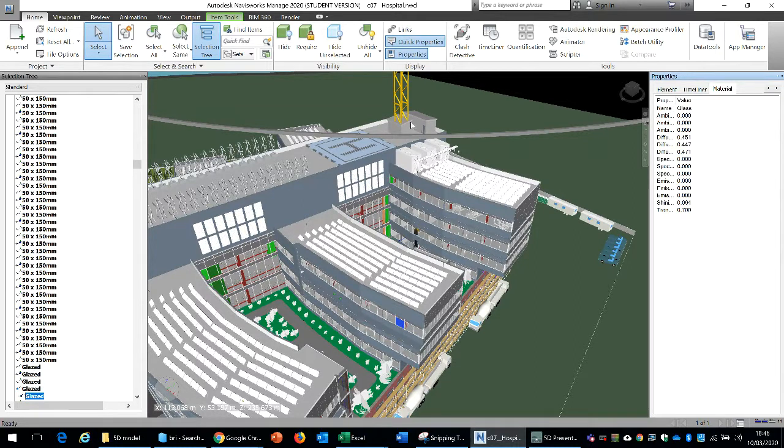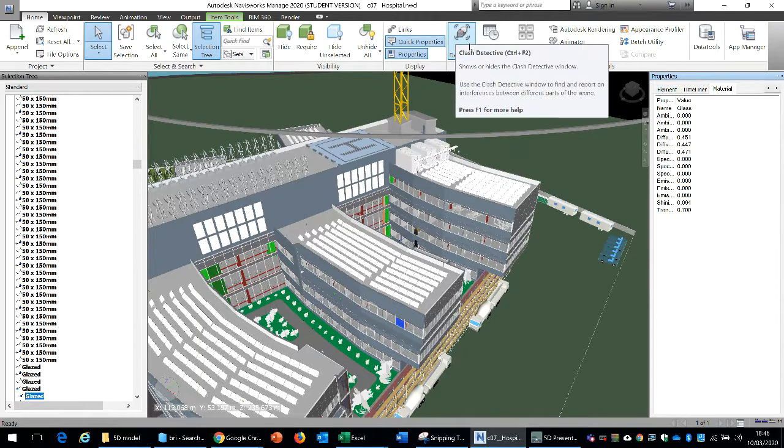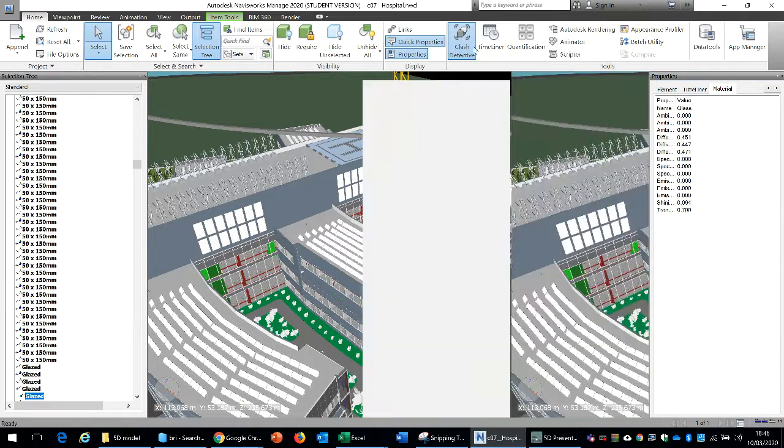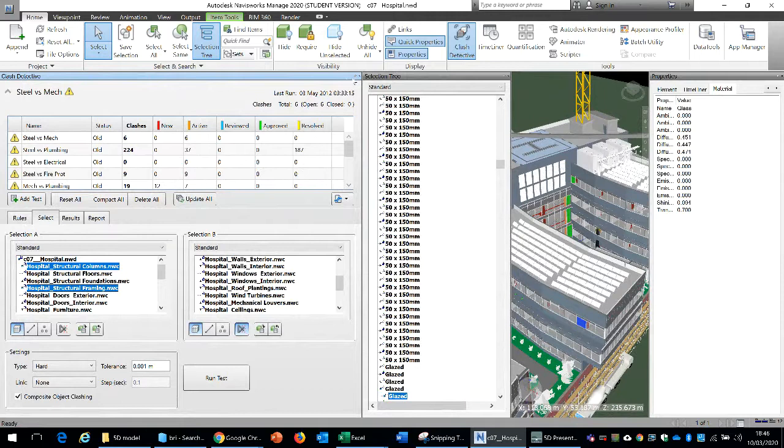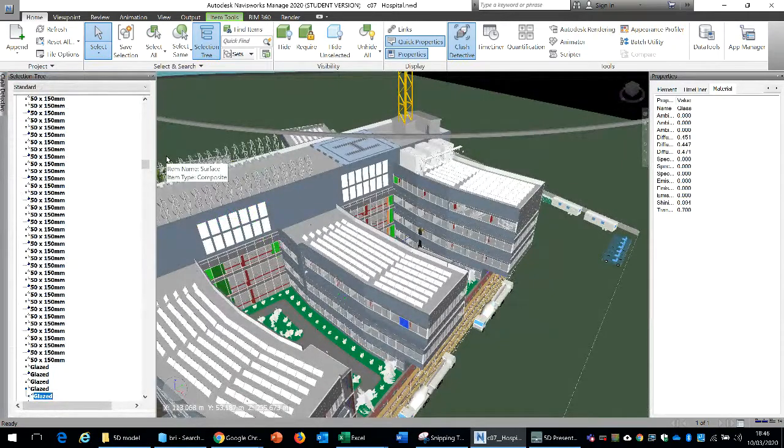There are other features here that we could possibly have a look into. The first one is the clash detection feature, right? So what happens in a traditional construction environment is that in a large project like this, we would possibly have some clashes, possibly different objects occupying the same space in the geometry, and once we go on site, we could discover, for instance, an HVAC pipe is colliding with the pipework which is being laid by a mechanical contractor. Because of this clash, maybe we have some tolerance limits we can't meet, so we could send a request for information, and that could delay the task. So the idea behind clash detection is that we need to fix our clashes before things go out on the site.